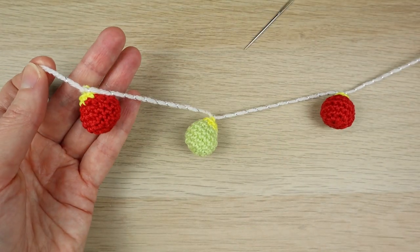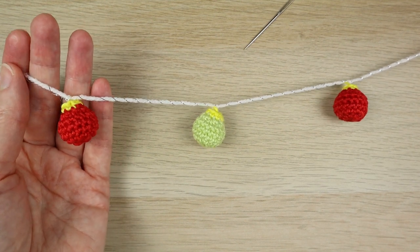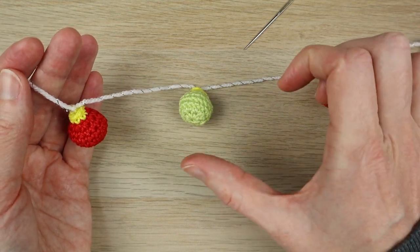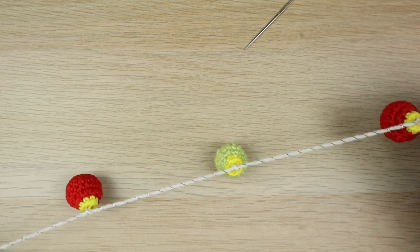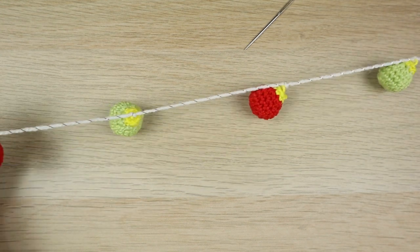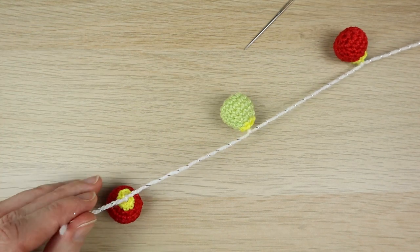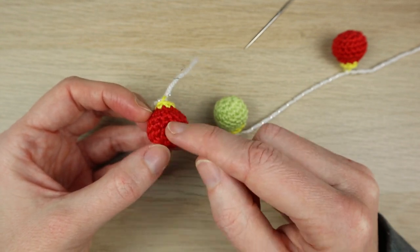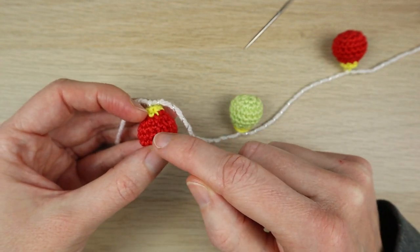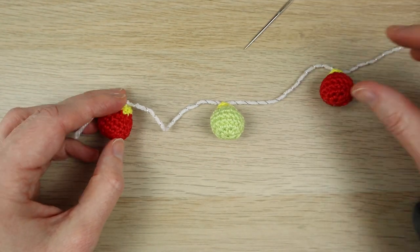There we go — just about fit that last one on. You'll want to make sure you've got the exact right length for how many baubles you want. Get a ruler and measure the distance between them. This gives you an idea of how to join your little baubles — you could use this for gift wrap, for hanging around a Christmas tree, and if you want you could even decorate the individual baubles by sewing on little crisscross stitches to make some little stars on the shapes.